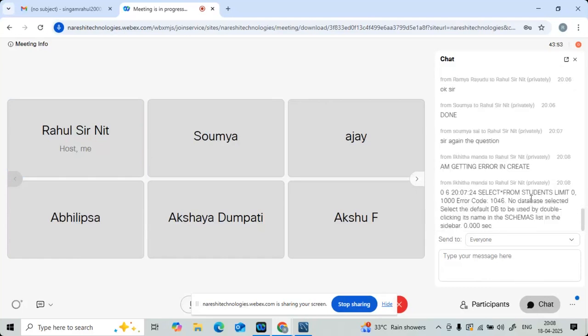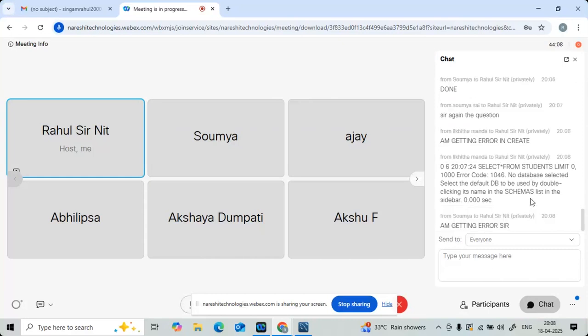Maybe between column header names, just focus on, no database selected. You haven't selected any database, Likita. That is the problem. On the left side, you have the schema section, right? Double click on any database and then try to create the table. Without selecting any database, you cannot directly work with creating a table.